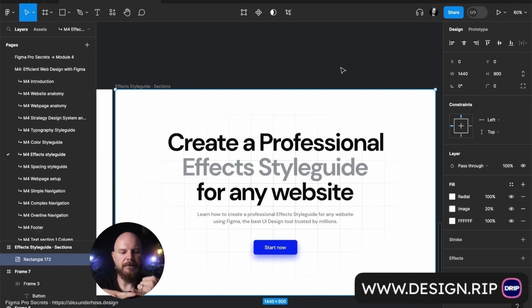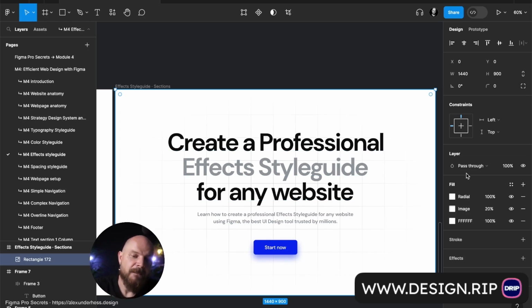The first one will be the pattern itself. That will be really just a tiny image. And then they will use repeat for both X and Y position, and boom, this is how you create these cells on the background. And the second one will be the background gradient, radial, that will go from the middle of the screen up to like 70% of the screen. And that's it, and this is how you create this effect.